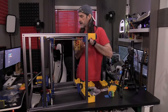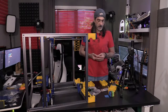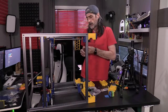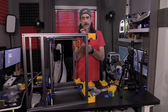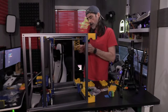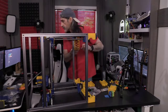I don't get that. I'm really confused about the whole issue putting Stealth Burner on this. I do know that I printed a wrong part. But the weird thing was, even when I got the right parts printed, when I went to put it together, my BMG gear just moved back and forth. I couldn't find any way to stop that from happening. So I'm really baffled with that. And of course, my answer was, hey, we'll put a Stealth Burner on later. I can have Afterburner on here in 40 minutes. So that's what we did. But I'm really kind of disappointed.